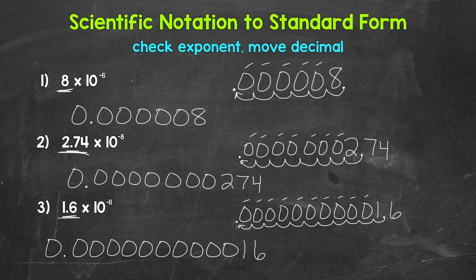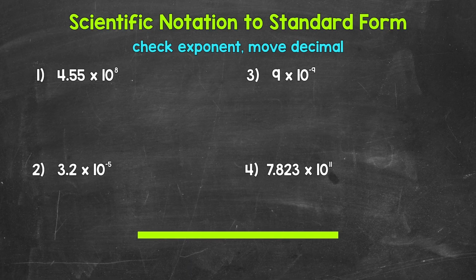So there's how to go from scientific notation to standard form. Now it's time to try some practice problems. Here are 4 practice problems that you can try on your own. So have paper and a pencil ready. Feel free to pause the video and work through these, or let the video play and I'll give you 2 minutes. Jump ahead to the answers whenever you're ready. Go ahead and start.